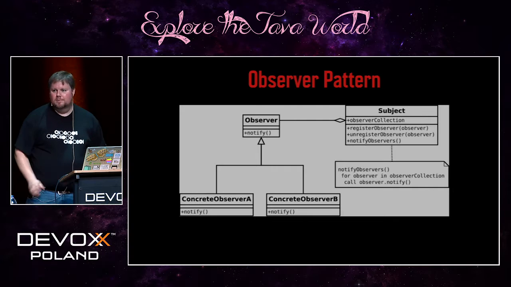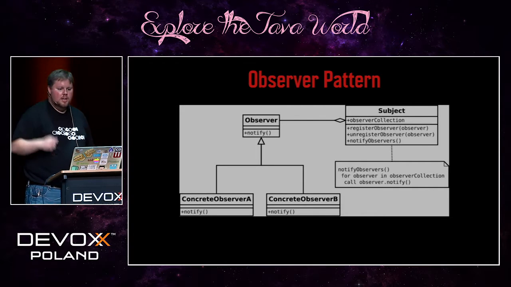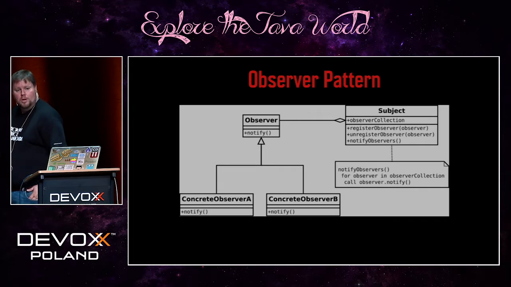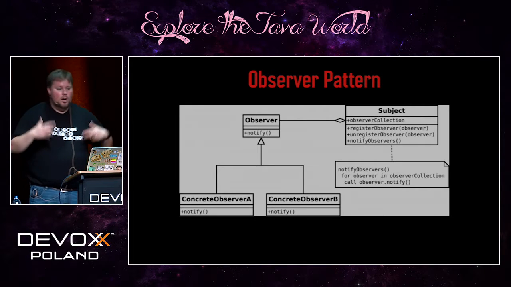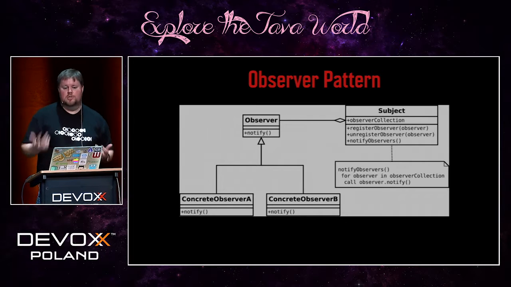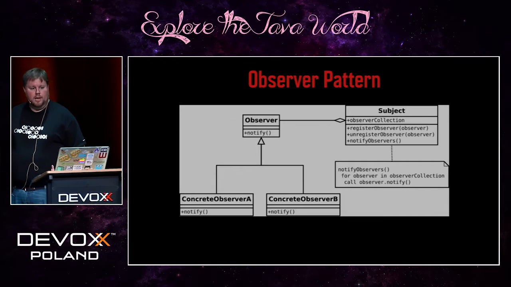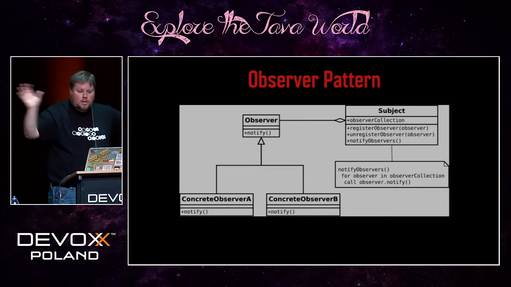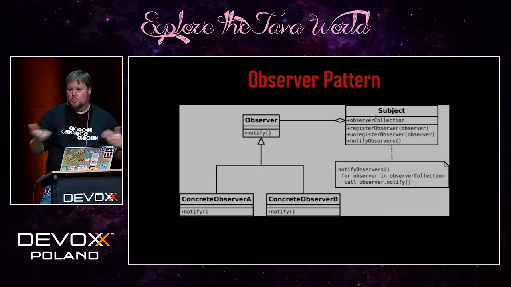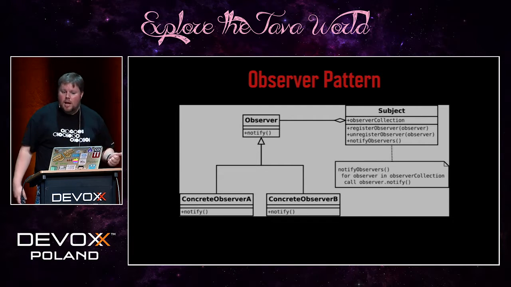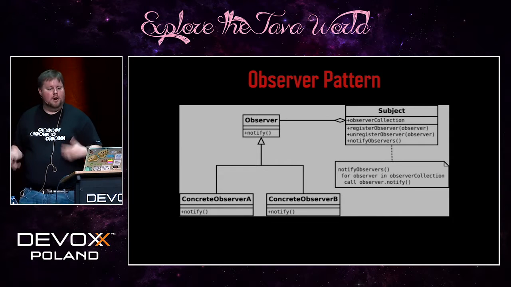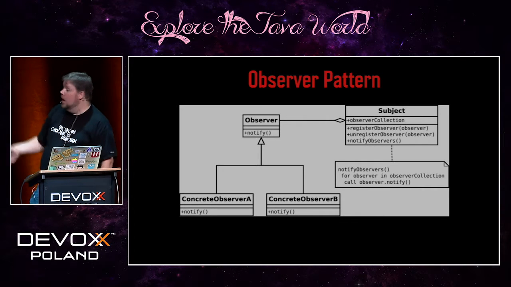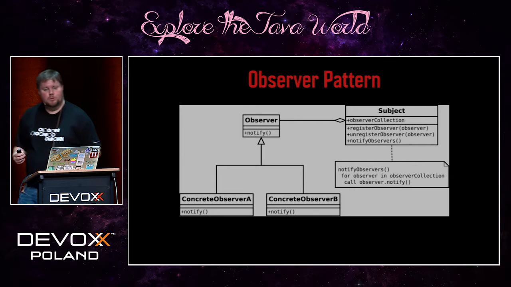So what's the observer pattern? Really simple, right? We have this thing on the right-hand side called the subject. The subject has two roles. Role number one is to keep a list of components that are interested in state changes in the subject. And so I have operations to support that. I can register myself as an observer. I can unregister myself. I can say I don't care about your state changes anymore. And so the subject is responsible for keeping up with that collection. And then as its state changes in ways that we care about, it's responsible for notifying that collection of observers. And that's quite simple. Go through the collection and call the notify method on all of those observers.